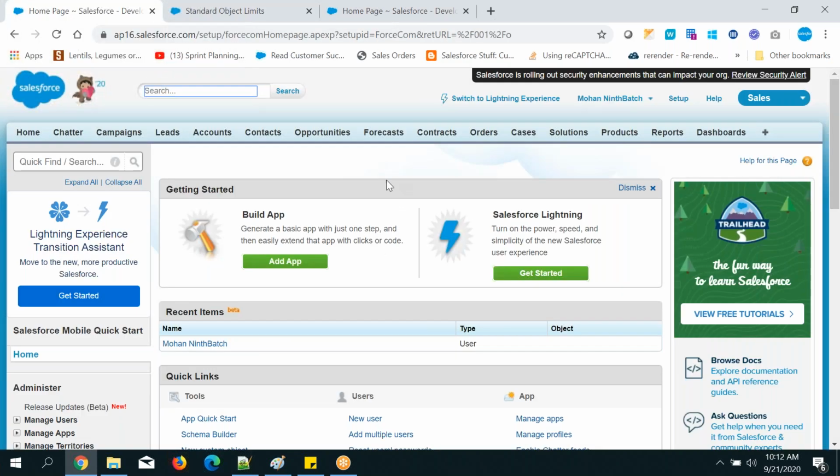Now, what is this one? Raise a case with Salesforce. Suppose, I'm just giving one example. I'm working in this project and I have got one technical issue. That technical issue in development is to be resolved by you only. You are the developer, you need to resolve that technical issue. Whether you take other developers' help or you Google it, get it and resolve it. It is very good.